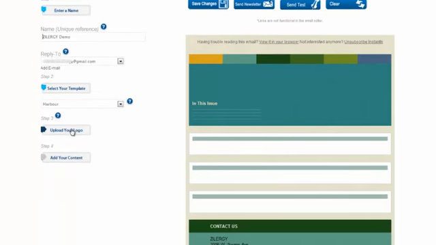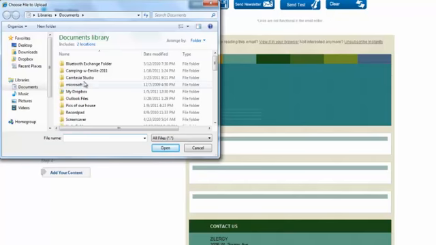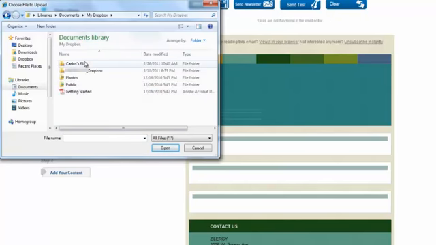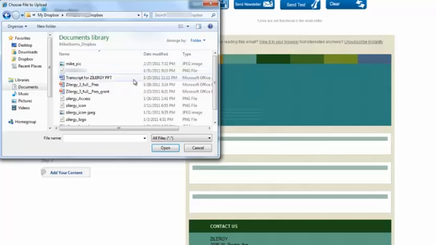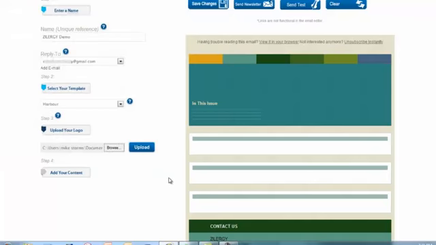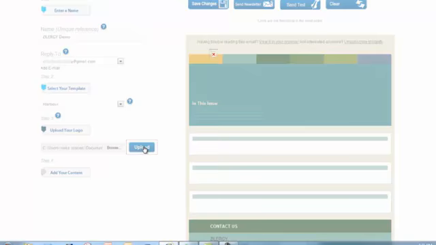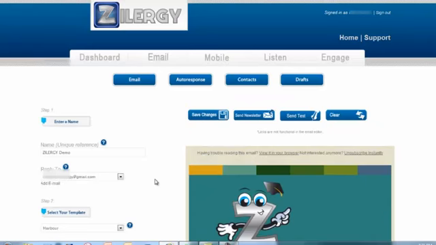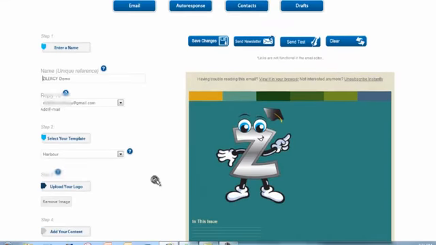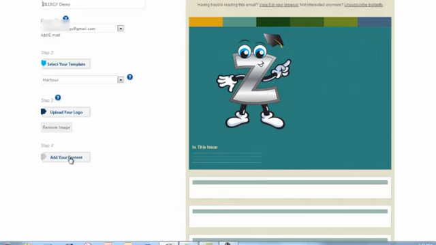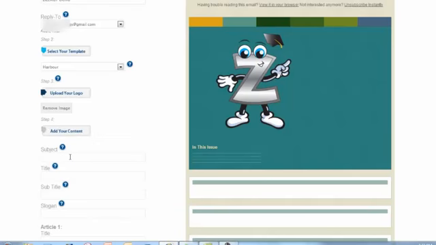We're going to upload any logo. You can put a picture of yourself in here. I simply browse my hard drive, and I can go into files where I'm housing pictures, and I can go ahead and put our Professor Z and hit upload, and it simply throws, in real time, that picture inside of my email. And now we're going to go further and add your content. So you can see how much easier this is than most email programs.